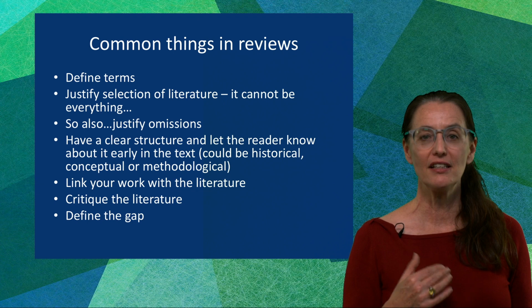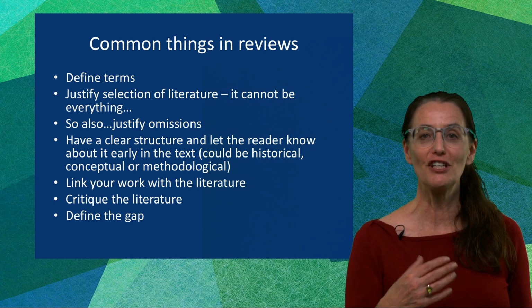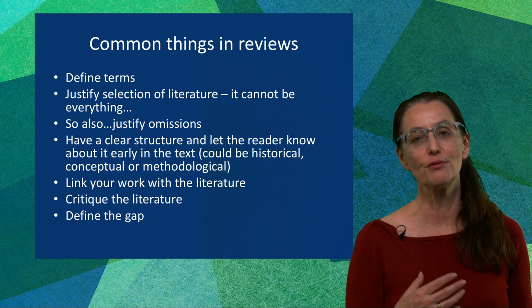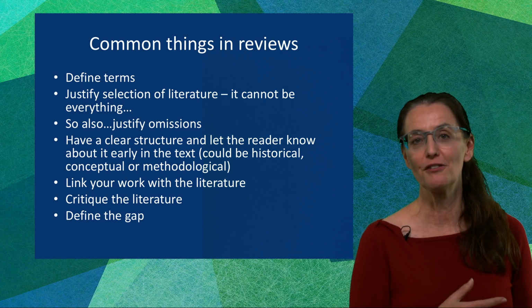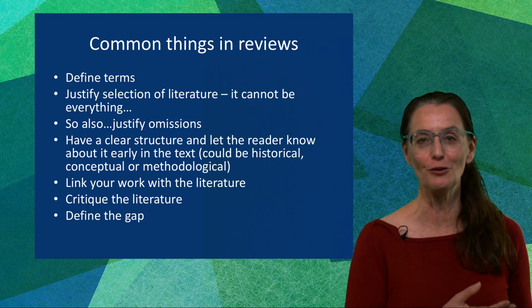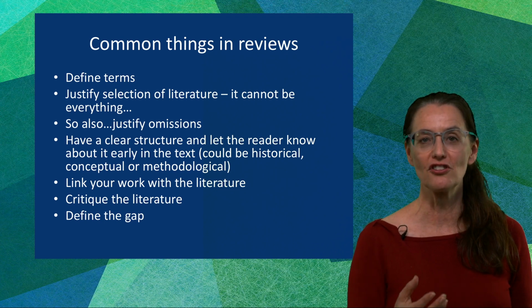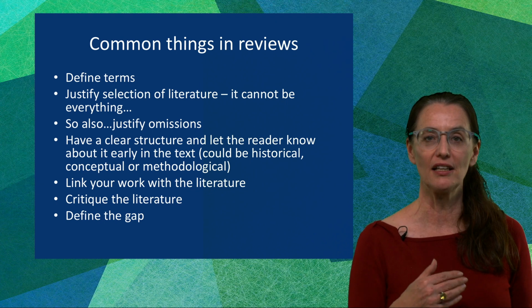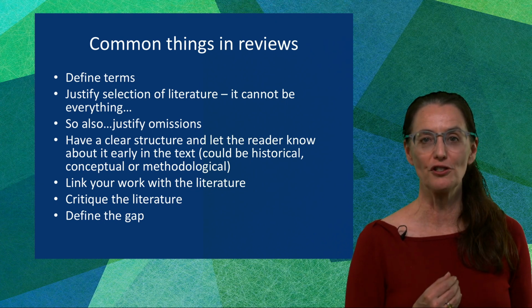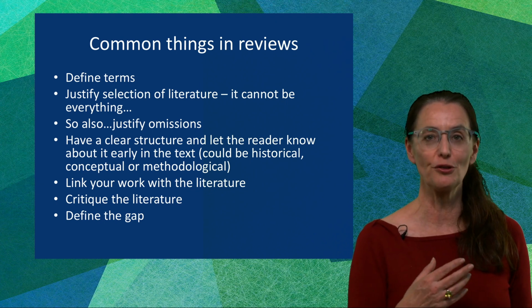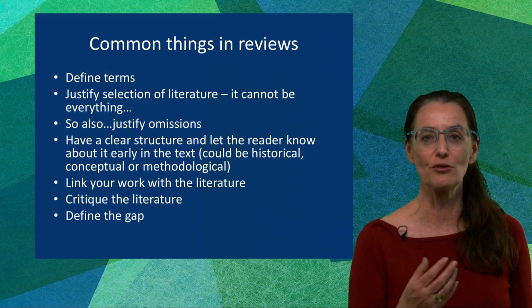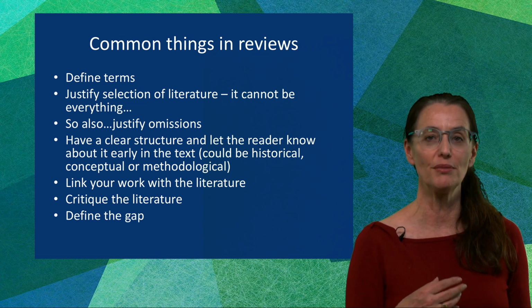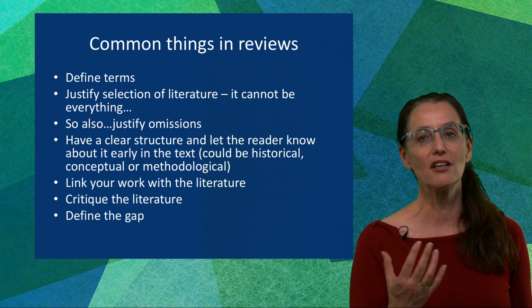There needs to be a clear structure, and it needs to let the reader know what that structure is. And in a traditional narrative review, this is a really important thing, because if we have 20 of us all doing a literature review, we could be taking very different structures and very different approaches to it. And so we need to say, okay, one of us might be doing a methodological, one of them might be doing a historical, one might be doing a conceptual, one might be doing a theoretical, one might be using any of these types of approaches.